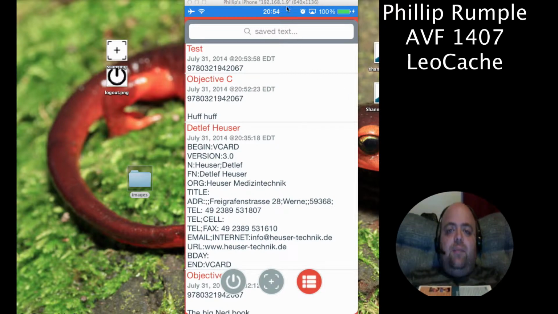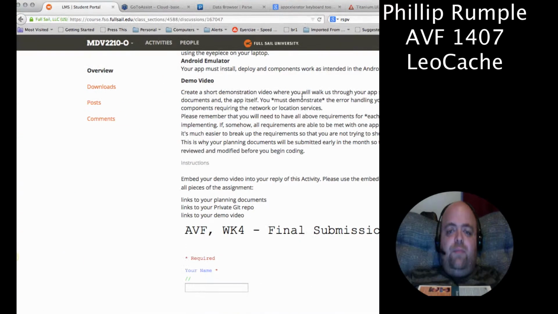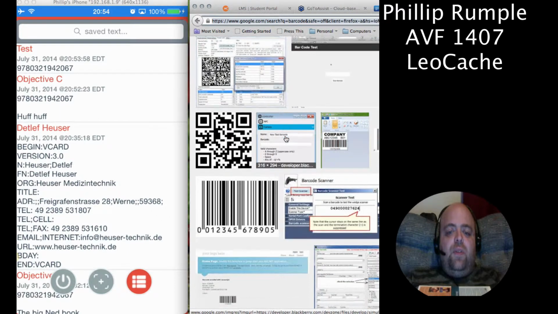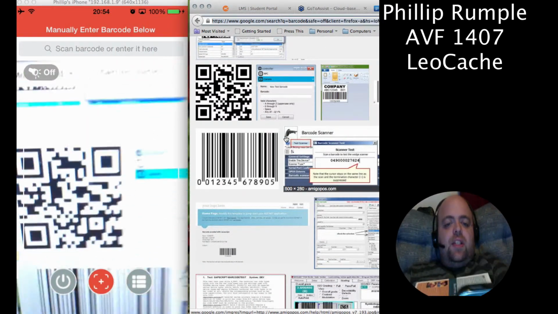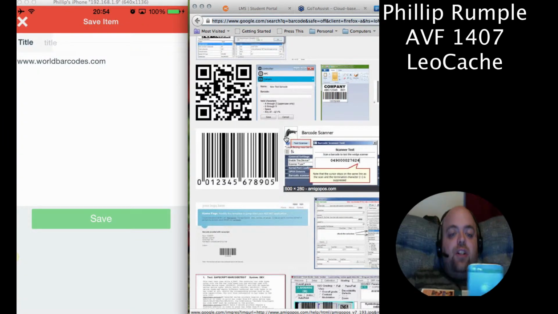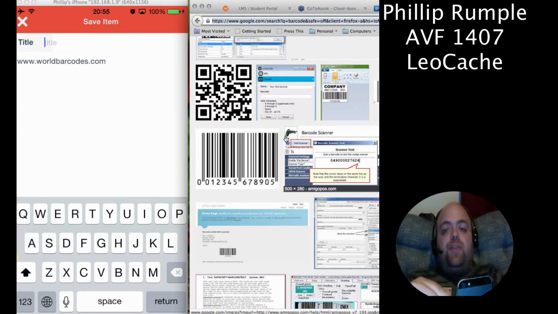Let me go ahead and move this aside. I'm going to go ahead and bring up several types of barcodes. So we've got several types of barcodes in here. We've got a few QR codes, a few regular codes. Let's go to scan, and we're going to scan a QR code. As you can see there, it scanned it, and you notice I'm still pointing at the screen, but it's not scanning. It's not scanning because when we're on this screen, I disable the scanner, which was one of the requests.